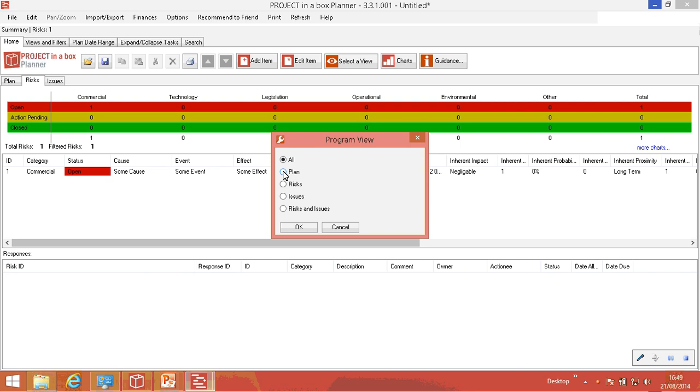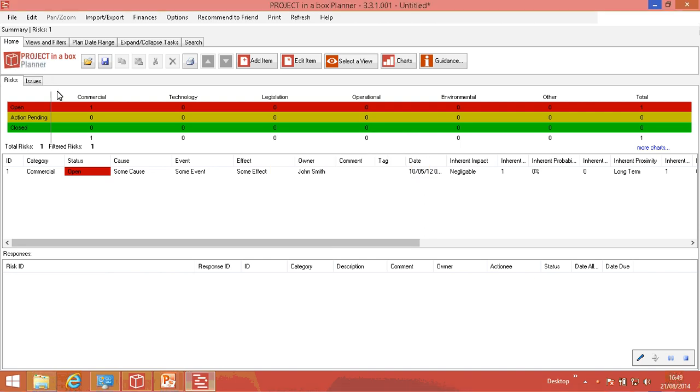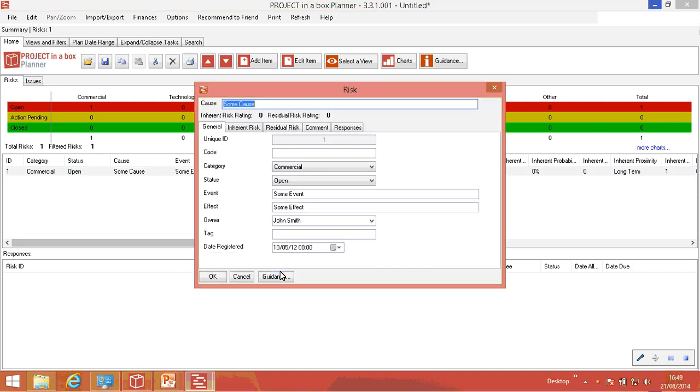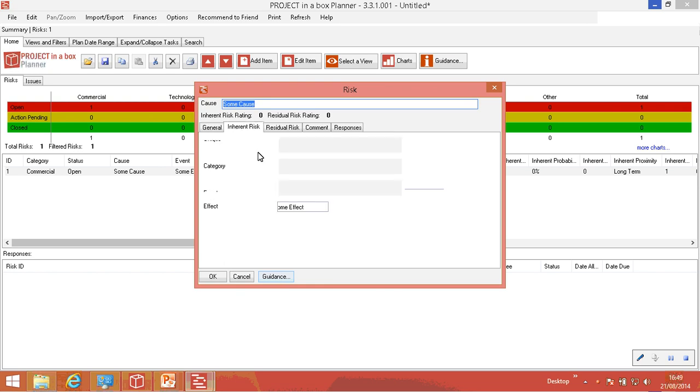And often people will still use Microsoft Project, or they want to have a separate plan only file. So if we just pick risks and issues, we get a risk and issue only mode. We could then save this as our template, and in the risk area we can see we've got our guidance links, and our ability to manage risks in the way that we normally do within our standard template, which is percentage and impact and proximity all being included in the calculation element.